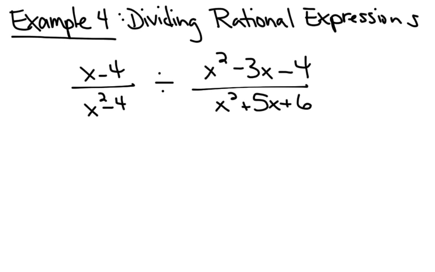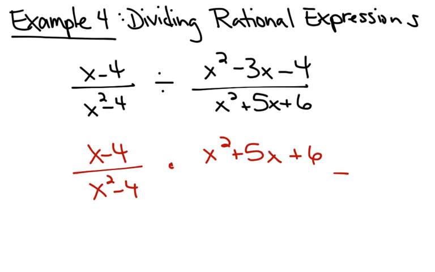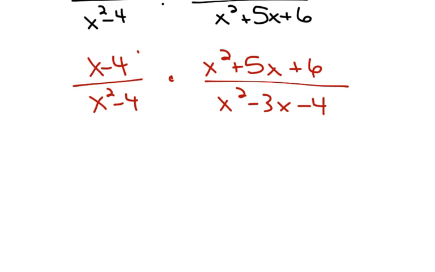You may recall that dividing rational expressions was really multiplying rational expressions. When you're dividing two fractions, it's the same as multiplying by the reciprocal of the second fraction. So basically, I just turned this into a multiplication problem by finding the reciprocal of the second fraction. I just flipped it over. Now, this is just like the previous example. In order to do it, I'm going to do any factoring I can.